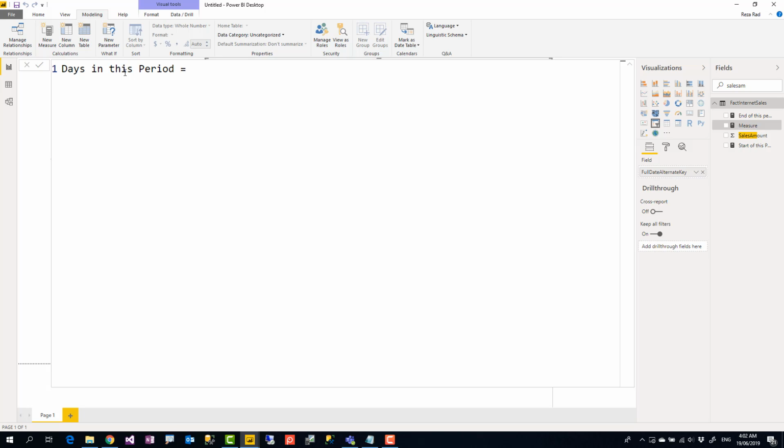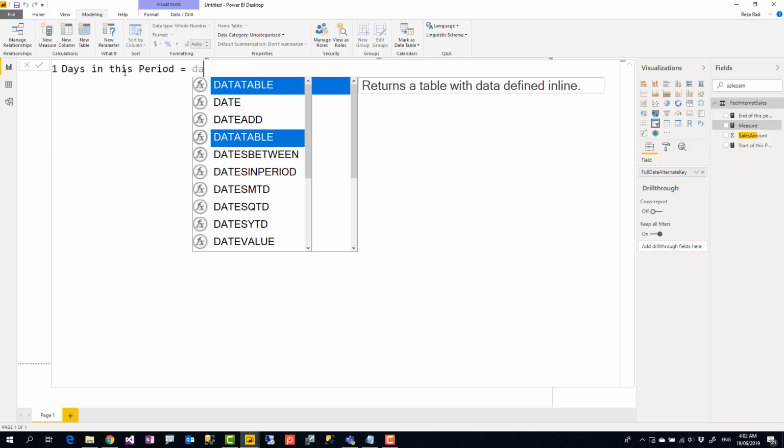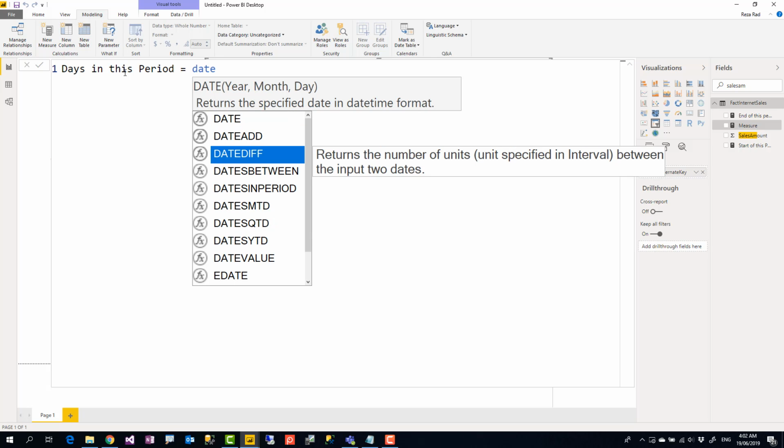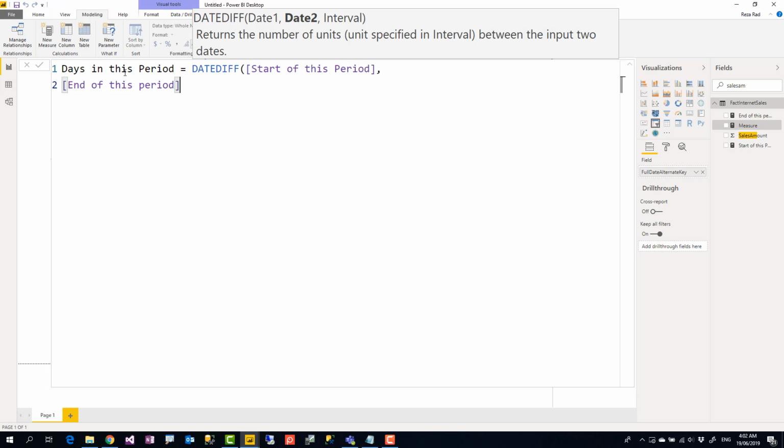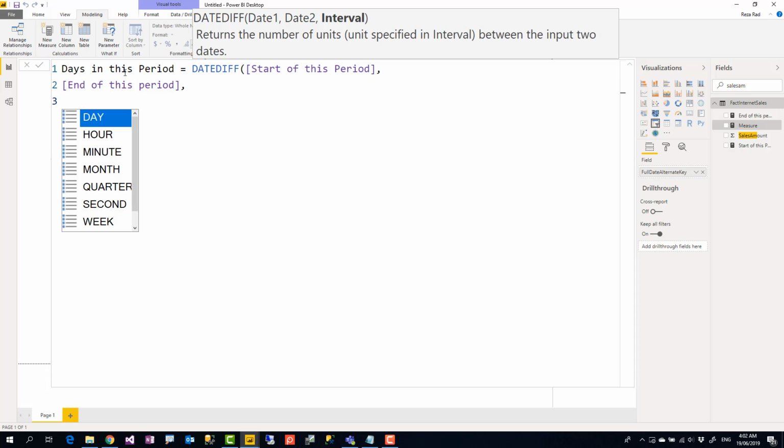So days in this period can be simply this minus that. But if you want to have two date fields deducted from each other, one of the best ways to do that is using a function called DATEDIFF. With DATEDIFF, I can say, okay, give me the DATEDIFF of the start of this period, the end of this period, and the interval is day.